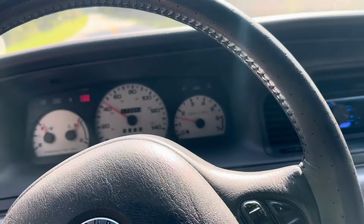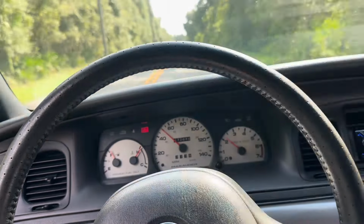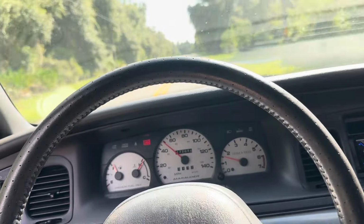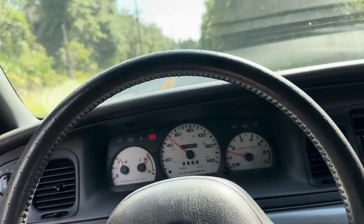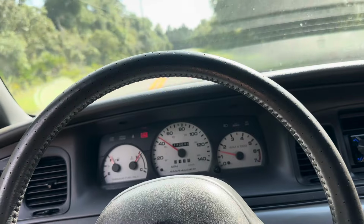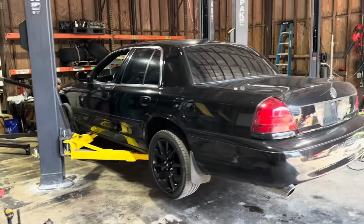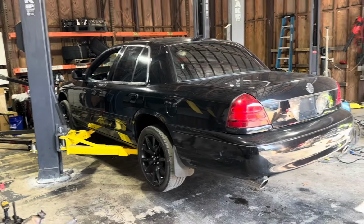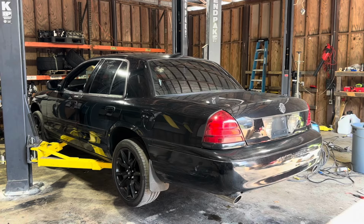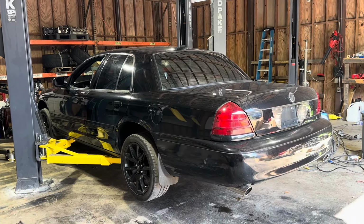Not too bad. Definitely quiet. I really like the quiet aspect of this thing. Doesn't sound like the craziest car, but it does have long tube headers and it sounds pretty dang quiet, so that's cool. I don't quite have a plan for this Marauder, but since I've got it, it's been on these S550 black wheels and it's just not the look for a Marauder. So we're gonna go get the stock wheels thrown on it and see what it looks like in a sec.